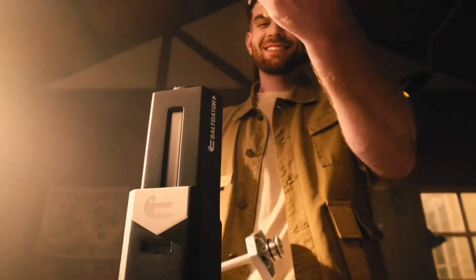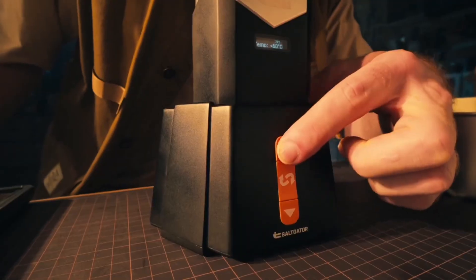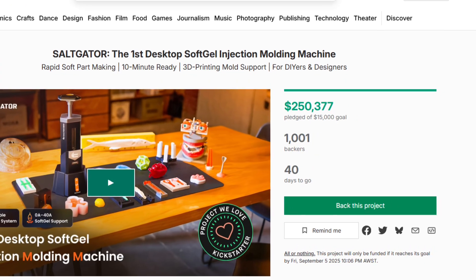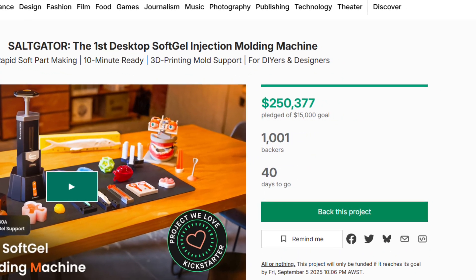After that, you open up the mold to see your newly formed creation. Also with this Saltgator unit, they're claiming you can reuse your waste material — throw it back in the unit, heat it up, mold it again. This Kickstarter still has 41 days left and they've completely blown past their goal of raising $15,000, currently sitting at $234,000. Delivery is expected to start in September, just two months from now. This unit is also surprisingly affordable — for the earliest early bird special, you can pick it up for just $229. Any cool projects at home you could use this Saltgator DIY desktop molding machine for? Let me know down in the comments.